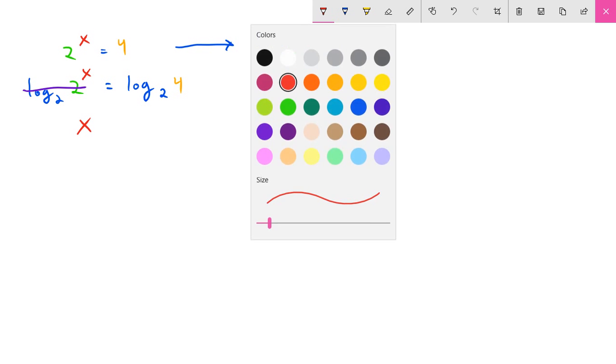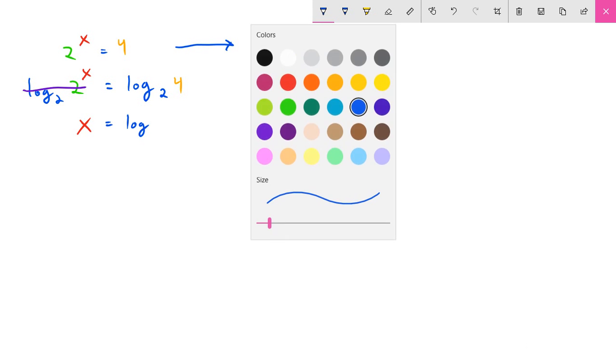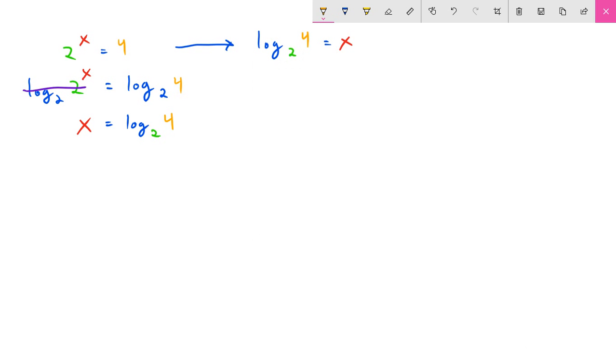So now it's going to be x equals, what's on the right side? Make sure you say this whole thing. Log base 2 of 4. That's right. And now look, isn't that originally what I said it equals? This is the mathematical step that happens in between 2 to the x equals 4 turning into log base 2 of 4 equals x. You see I have the x, I got a log base 2 of 4. Some people may not remember how to go from one to the other, but this is a process you can always do.